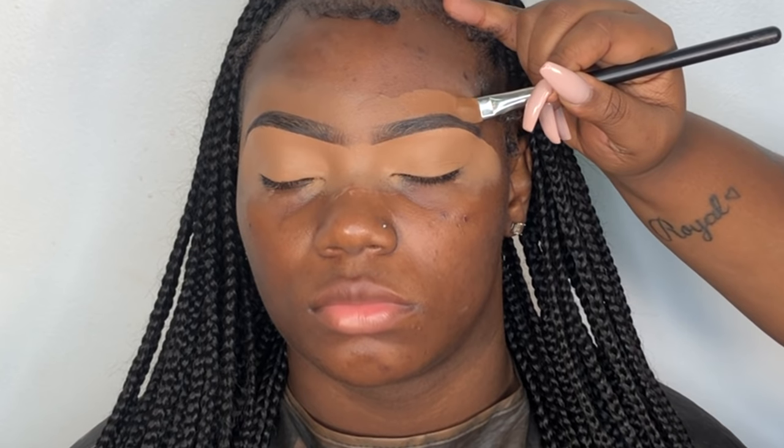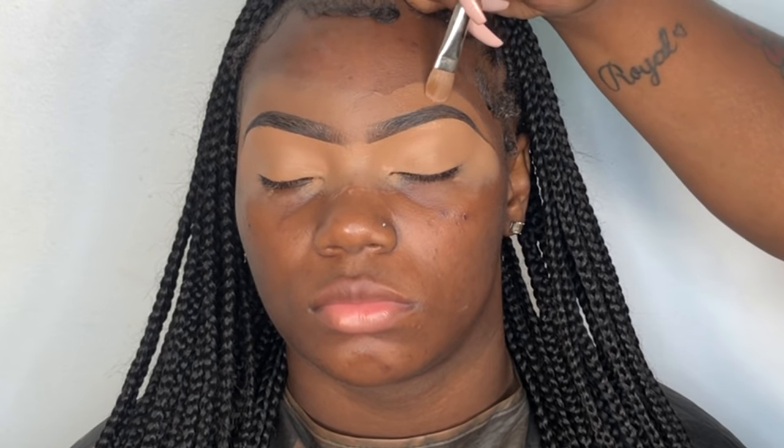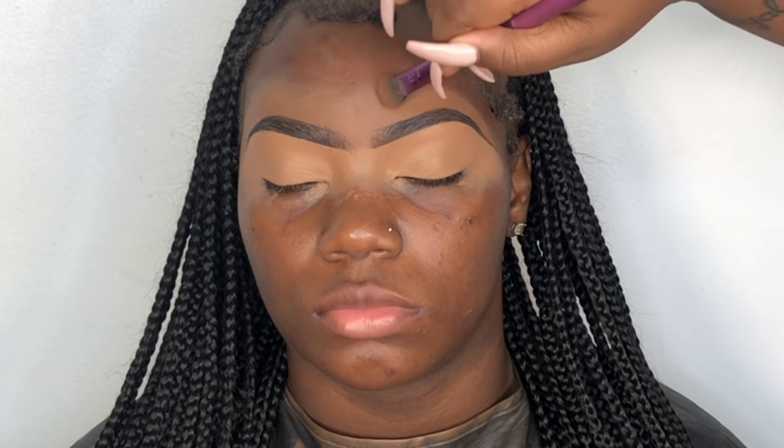When you are concealing the top of the brows, ladies, I want you to keep going down until it's closer to the eyebrow hairs. This is to avoid any big brow. And also, before you move on, just stand in front of your client and see which eyebrow is even enough. See which one looks like sisters. You want to make sure you correct everything when it comes to the brows before you move on to the next step.